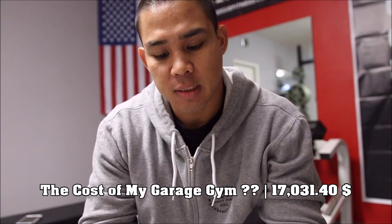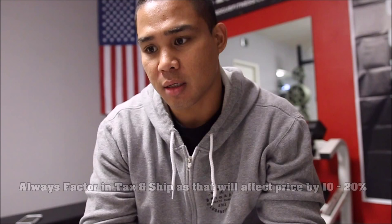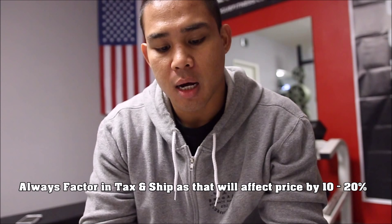That's basically the gist of everything I have in my gym at the moment. Like I said earlier, this is everything that's in my gym currently. I totaled everything up — not including things like shoes, belts, little accessory straps here and there. So basically for the hard items, everything that's heavy duty and cemented, it cost me a total of $17,031.40. I didn't want to add in the tax — in California that's 8% — and shipping could be anywhere from 5% to 10% of the total price. I'm not in any debt by any means from all the equipment I have.